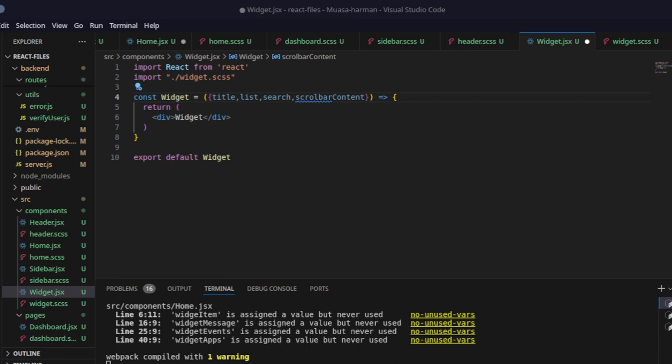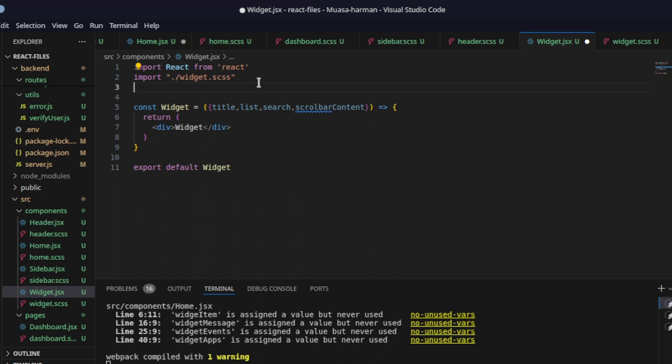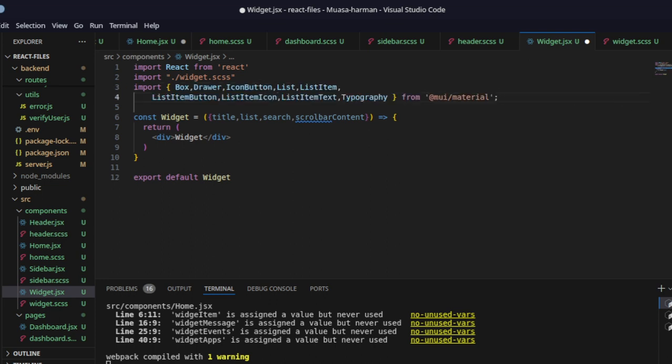So we need to import them. And what are we importing? What do we really need here? Okay, our first thing that we're going to do is first create the class name widget.